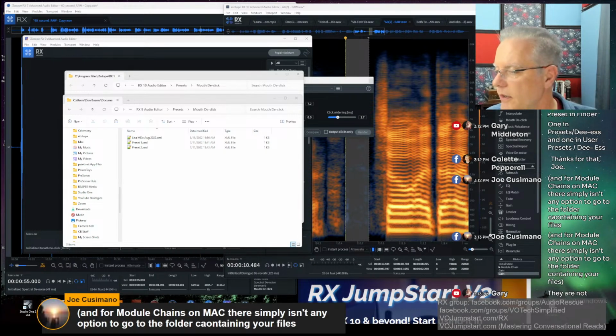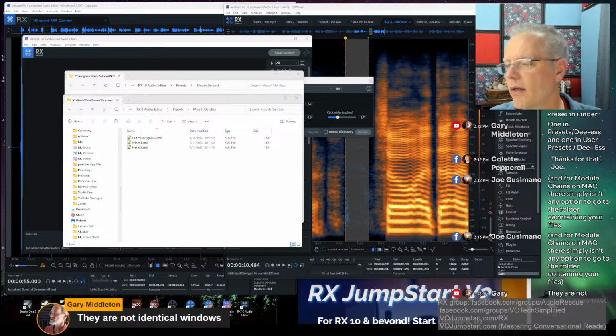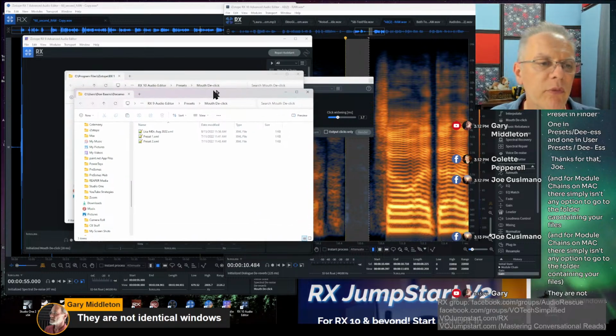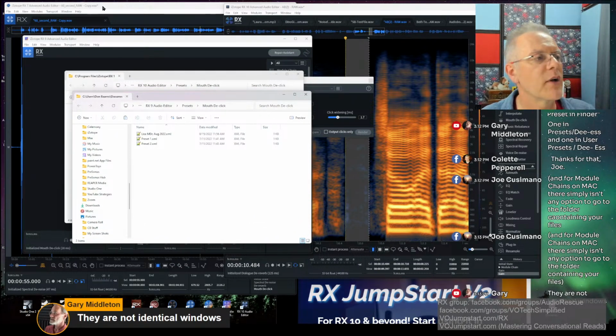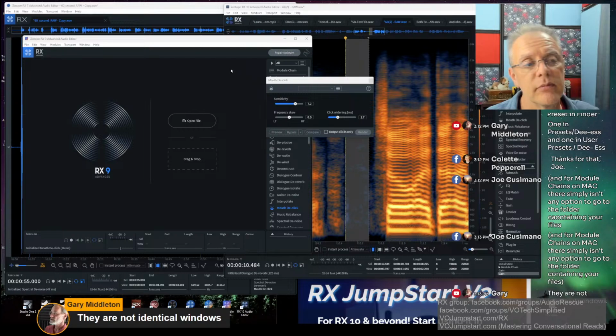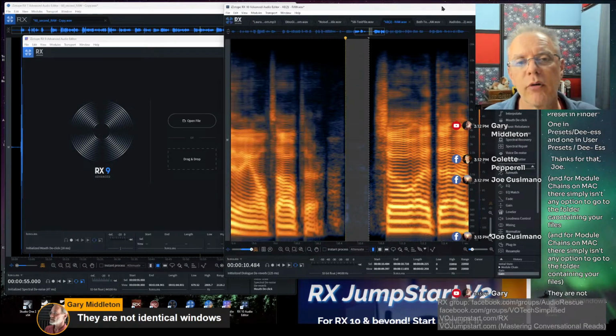Yeah, they're not identical windows, Gary. I think I figured out why. They look identical, but I think it's just bringing forward all of them, depending on what you also have open. You also have different versions, all right? So I'm on 7, 8, 9. But I tell you what, the principles are the same. And if they're identical, find the one for the version you're going to.